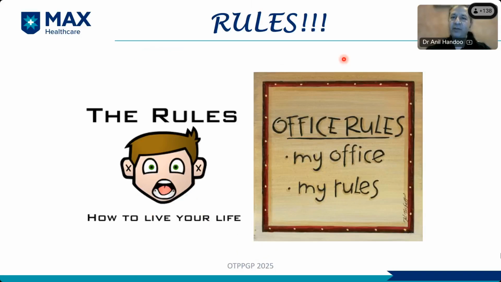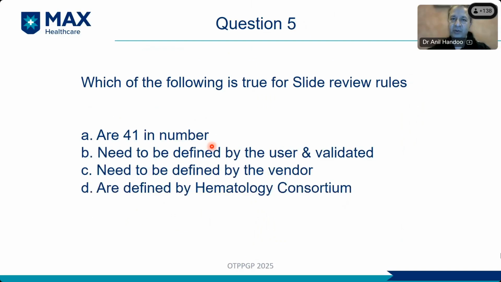And therefore, for that, we need to have what is called rules, and those rules need to be defined for the laboratory. So if I may ask for slide review rules, what is true? And I'm not sure how many of you would be able to answer that, because this is being answered by me in my subsequent slides. The question is, there are 41 in number.